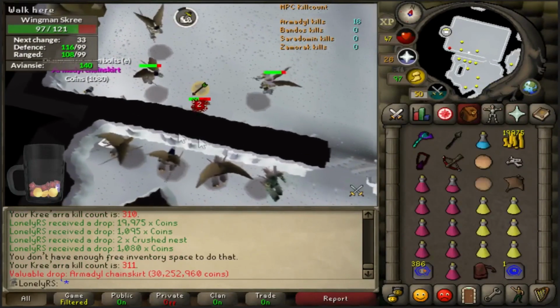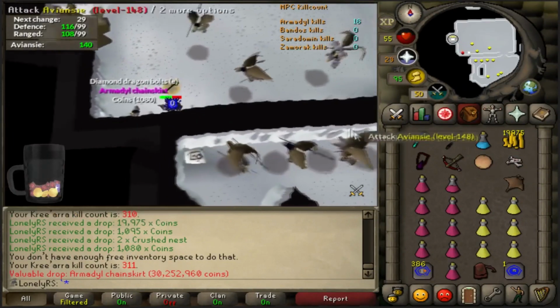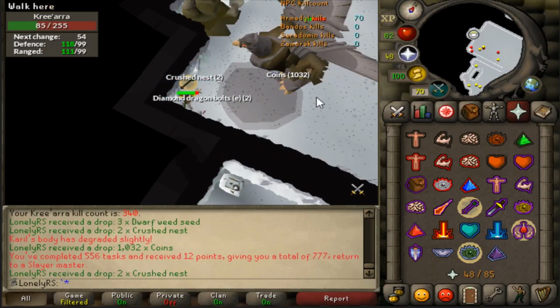Oh, we got a drop, we got a drop, we got a drop! Oh my fucking god, yes. Oh, yes, we got a drop. Oh, and I just whipped the chin at the minion. I don't care. Alright, so obviously a fantastic task.